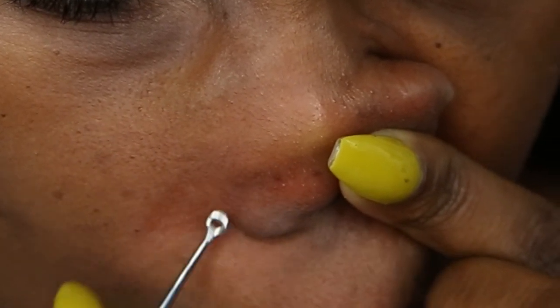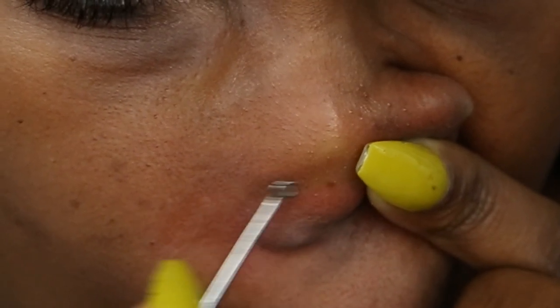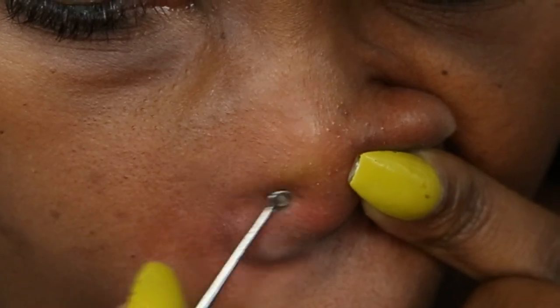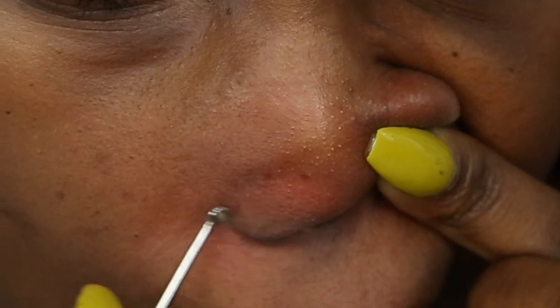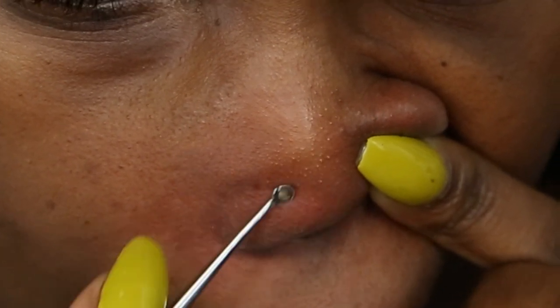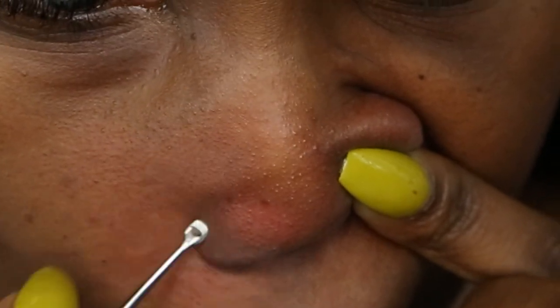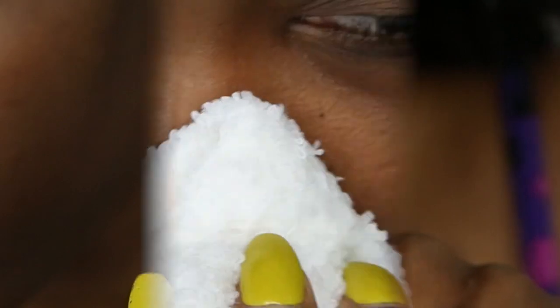As you can see, they're coming right off. As long as you keep your pores open, they will come off very easily. Try not to apply too much pressure because you can have scarring doing that. So try to find a happy medium in the pressure you're applying to your skin, just as long as it's comfortable and not painful. And look at what we have here — it's already pulling a lot of gunk out of there.